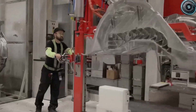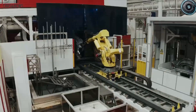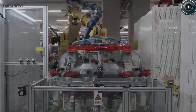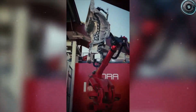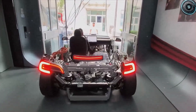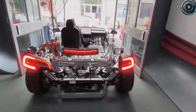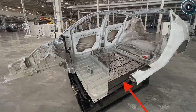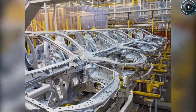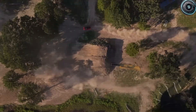This also means Tesla doesn't need 40 or 50 workers standing on the line like they did for older models such as the Model 3 or Model S. Instead, automation handles it all, cutting labor costs by about $1,500 per car. Robots and inspection machines don't need to run endlessly either, saving about 3 kilowatt-hours of energy for every vehicle built. Over the course of a year of mass production, that adds up to nearly $50,000 in savings.